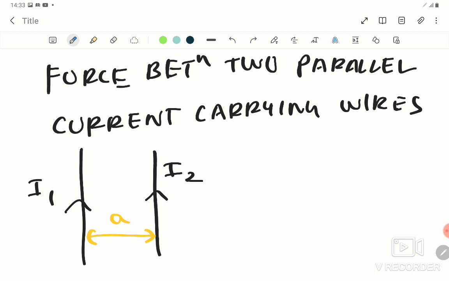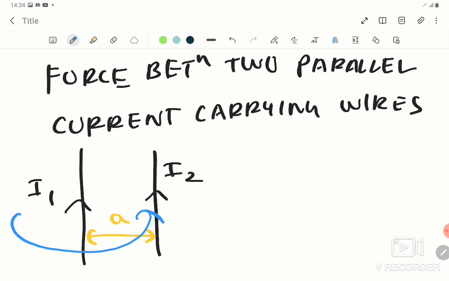Guys, मैं force of attraction इसीलिए बोल रहा हूँ because both of these wires have current in the same direction. Let me explain this to you. Guys, अगर आप लेफ्ट हैंड वायर को ऑब्जर्व करोगे, उसका जो करंट है it is in the upward direction. So if you point your right hand thumb in the upward direction, right hand curl fingers will give you the direction of magnetic field. तो guys, ये जो ब्लू कलर से मैंने मार्क किया है, this will be the direction of magnetic field due to wire 1.